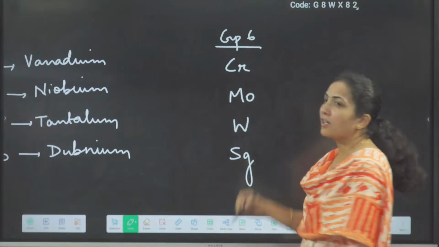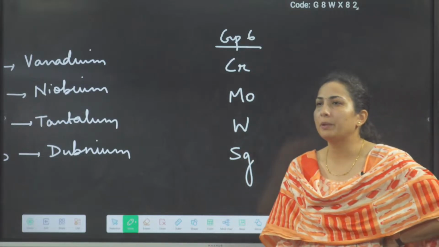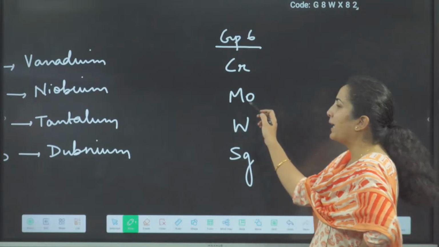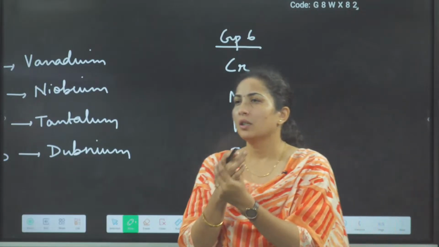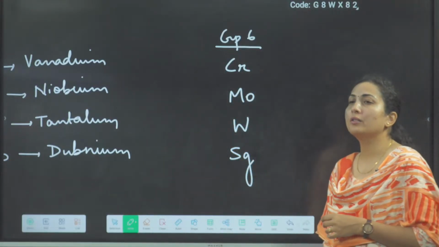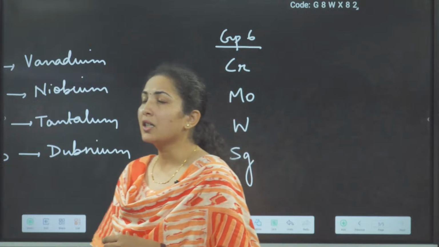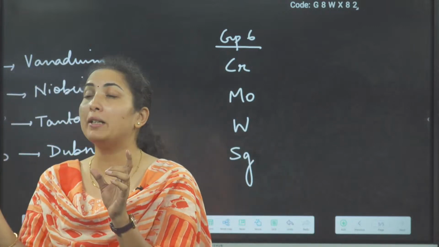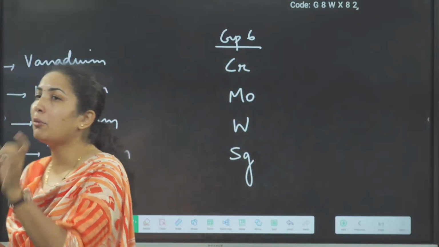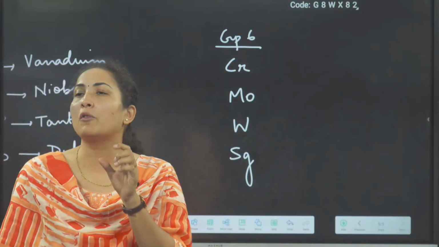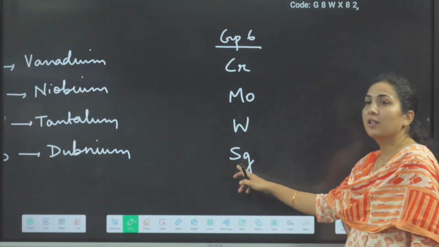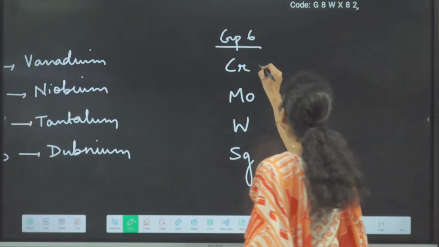Now next, see, Cr stands for which element here? Good. People are writing there. Chromium. Wonderful. Uma has written it. Then Mo stands for molybdenum, right? Then W stands for tungsten. Now W and tungsten, name of the element is different, but the symbol is different. So symbol is inspired from the Latin name of tungsten. Do we know what is the Latin name of tungsten there? Wolfram. Wonderful. And then this is seaborgium. So we are going to write down that only.